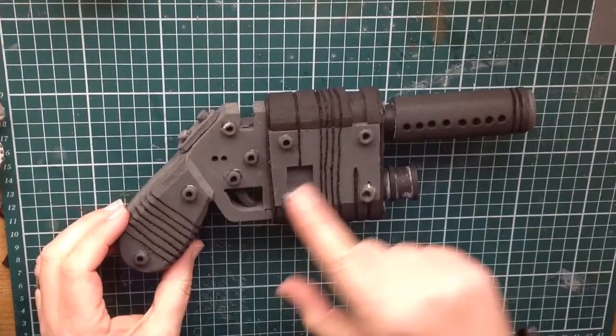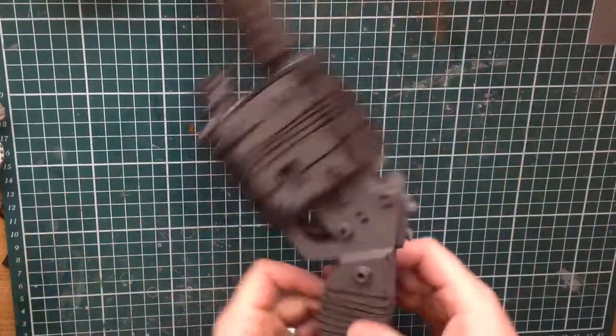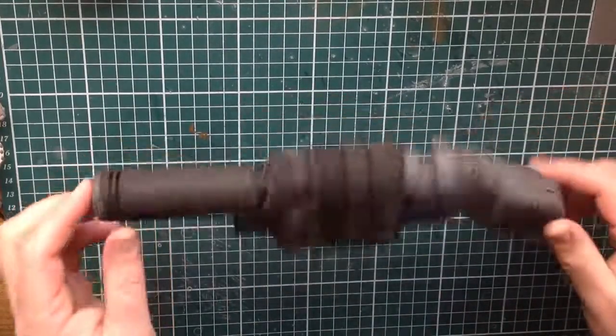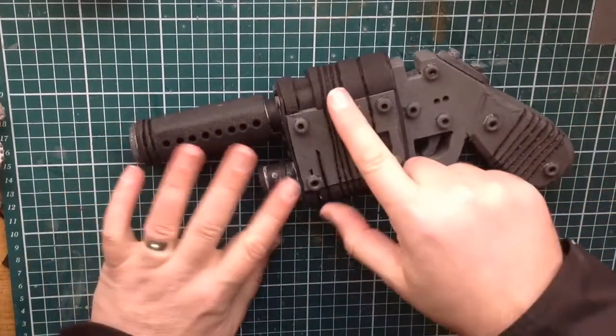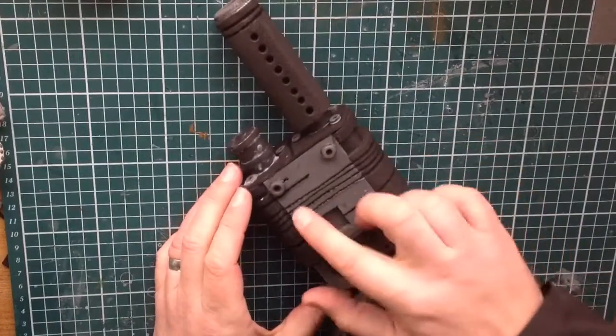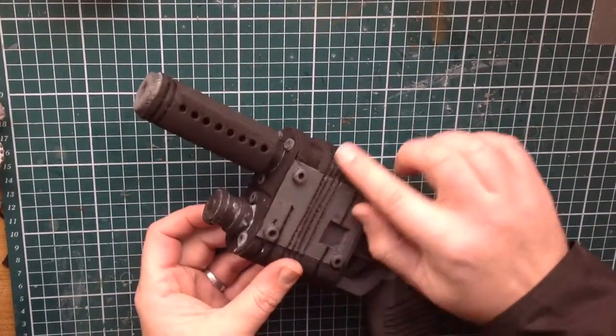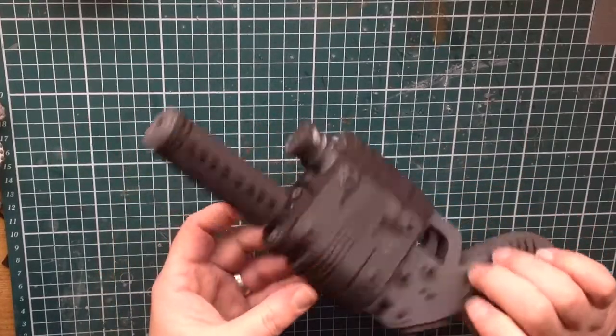Once you start adding that detail on, this really starts to look like the proper thing it's supposed to be. All those details just add to it. This has gone a little bit off because obviously where I was using masking tape and going around, some of it was sticking, and it's obviously burnt, but I don't think that's too bad.